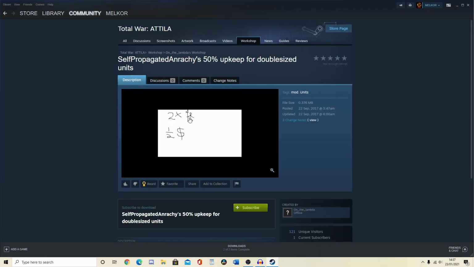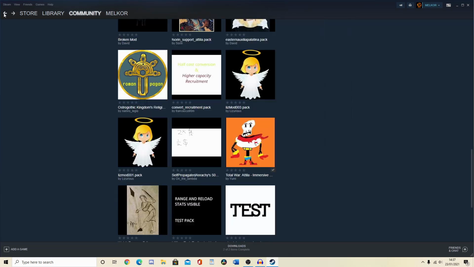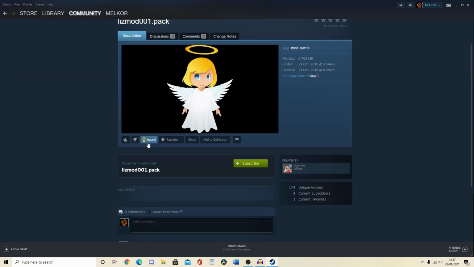Oh, what is this? ×2 military at half the cost. 50% upkeep for double-sized units. Alright, sure, we'll give it a look. See if that works. Lizmod 001. Or shall we see in Lizmod 003? Yeah, I'm not downloading this one. I don't know what it does.